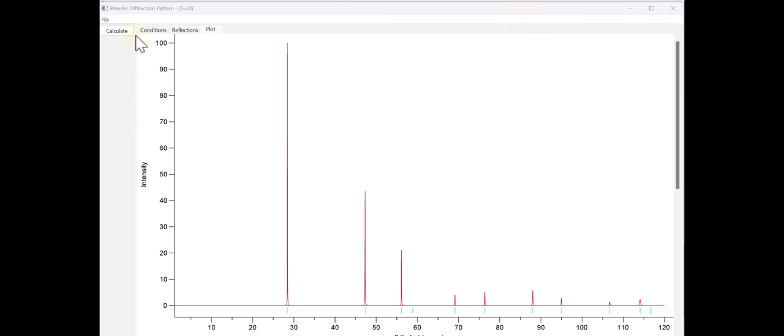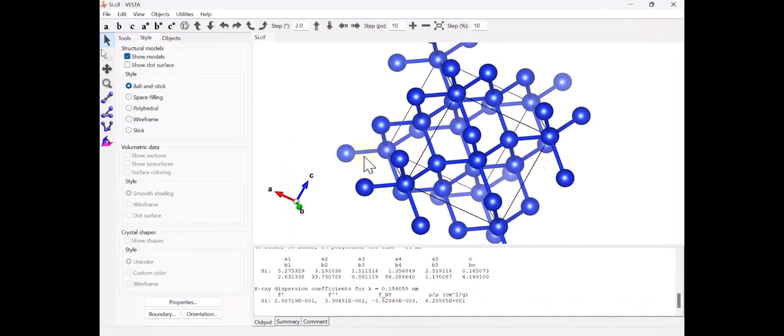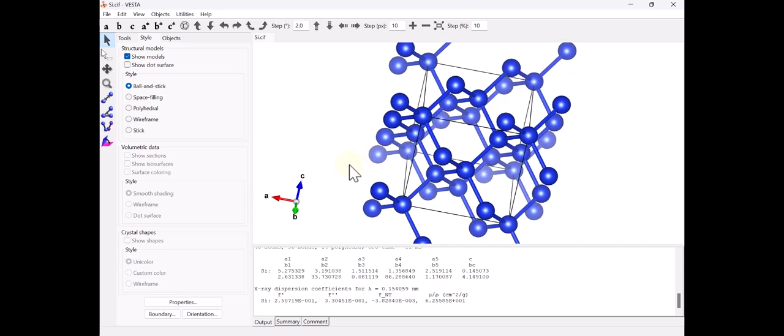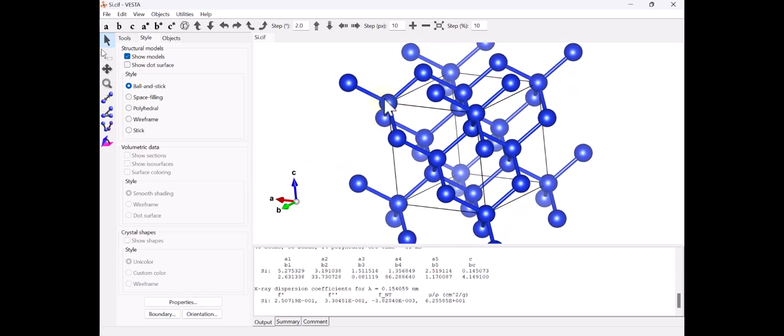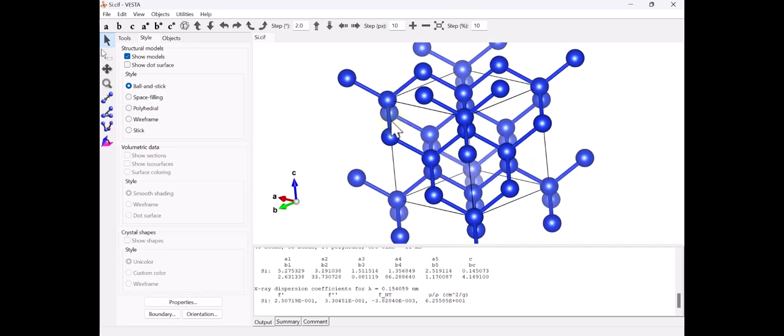One last note of troubleshooting is that it is important that you have a good representative unit cell. If you have a reduced unit cell, which doesn't fully reveal the entire symmetry of the cell, meaning you only have a couple elements within the full cube, then that's going to give rise to not a great pattern.